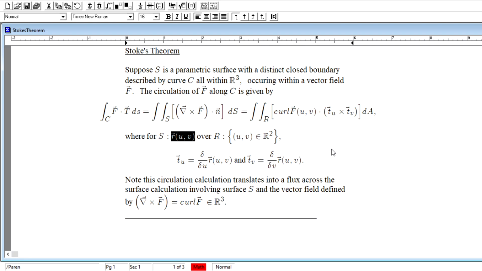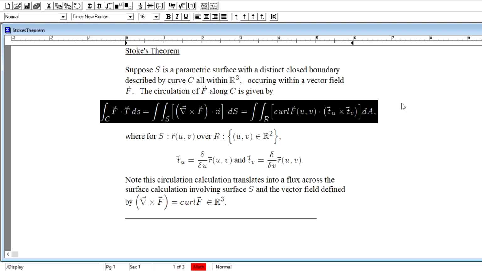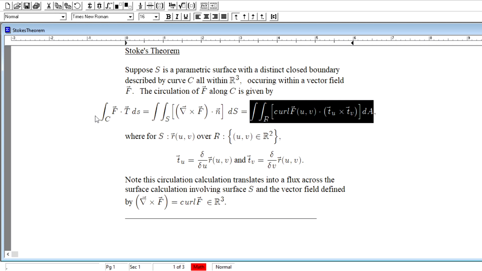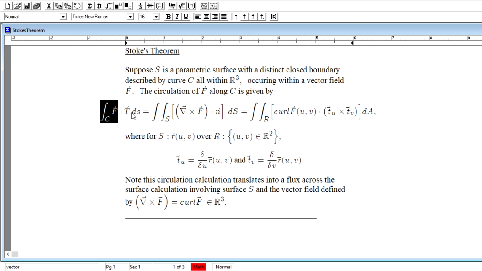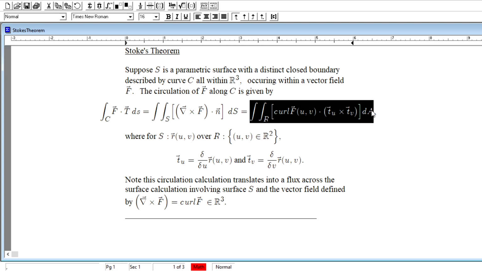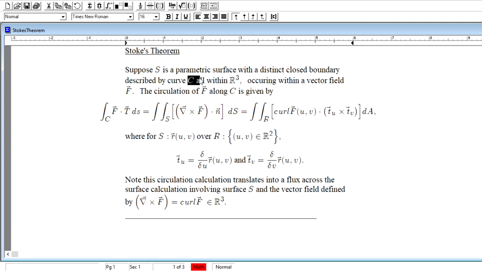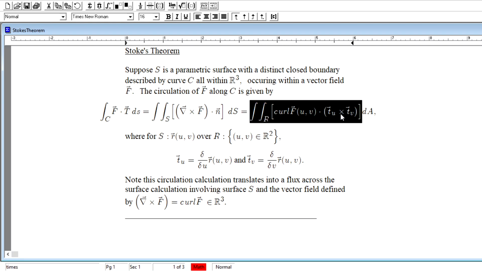All right? So, there's a lot of steps in preparing these calculations, folks, but it is, as we see here in the calculation, breaking down what could be a rather complex single integral calculation into what might be a rather simplistic double integral calculation when we are working with these bounded curves of C. All right, where in this particular case, we are going to again obtain the circulation on this curve C, where C is acting as a boundary on our surface S in three-dimensional space. And we're calculating the circulation on curve C of the vector field F bar using this double integral calculation seen here.